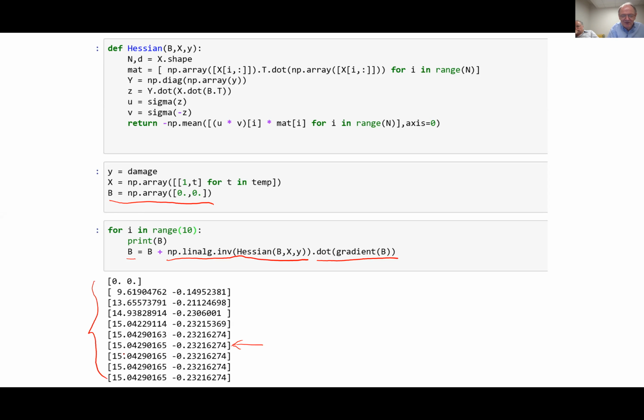It was about 15 comma minus 0.23 or something. So that was the same we got from the other methods. So this Newton method here is very, very fast. It converges very, very fast if it converges. I mean, if there's no minimum, obviously it does not converge. But it's a little harder to compute, right? Because you need this second order information, these double derivatives. So it takes a little longer to compute.